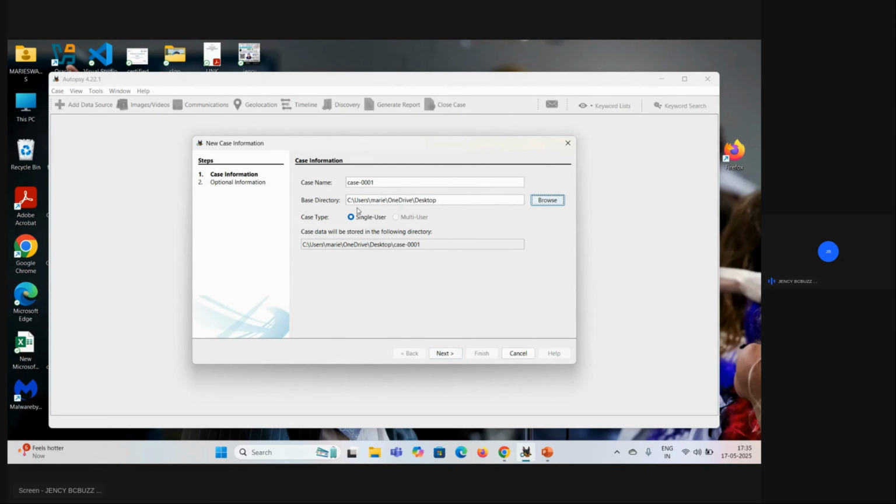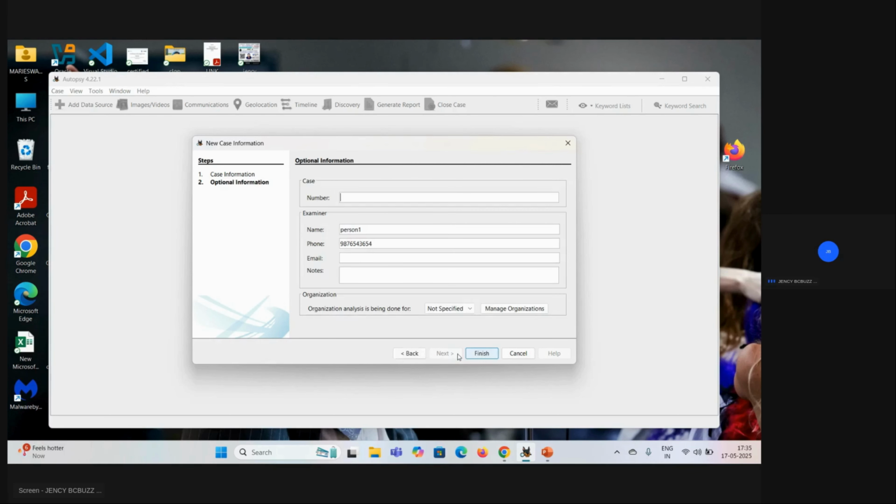Then I am a single user. If you are working with multiple persons, you can use multi-user. I'm using single user. Next, I have to give a case number. I'm going to give 000021. Then this is optional.